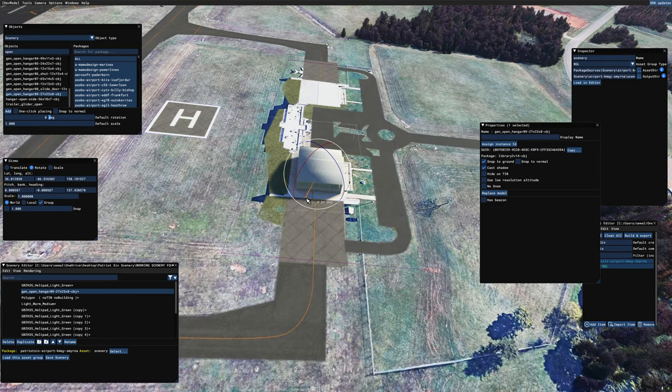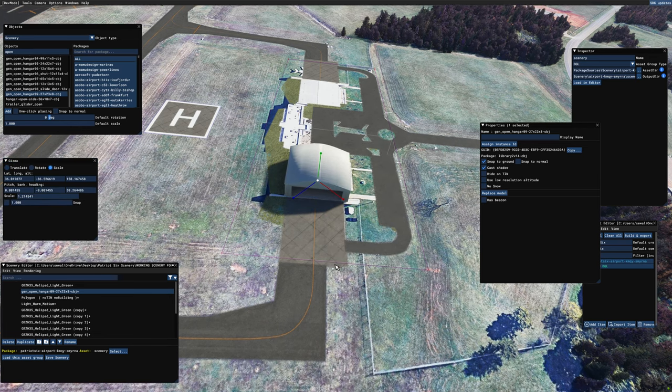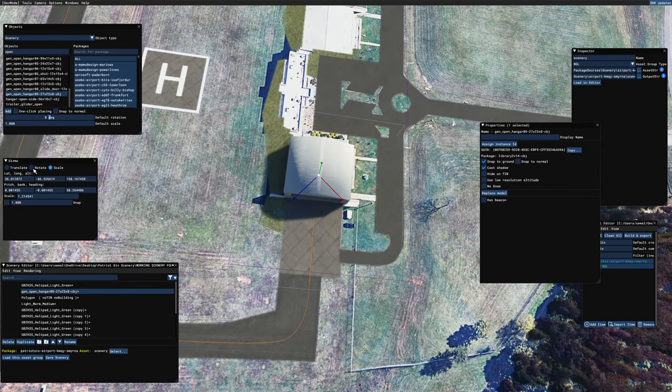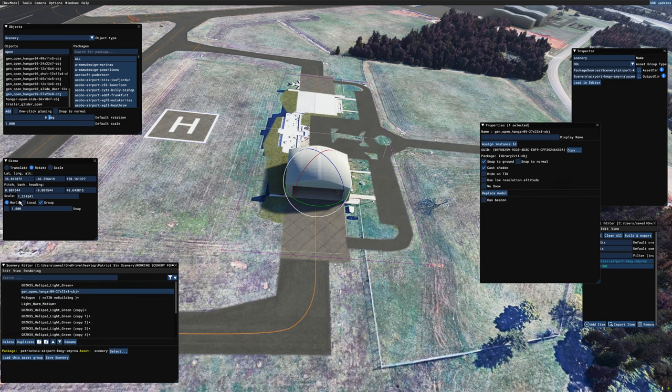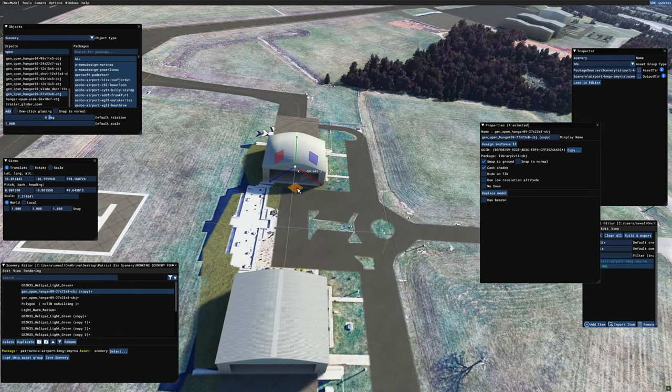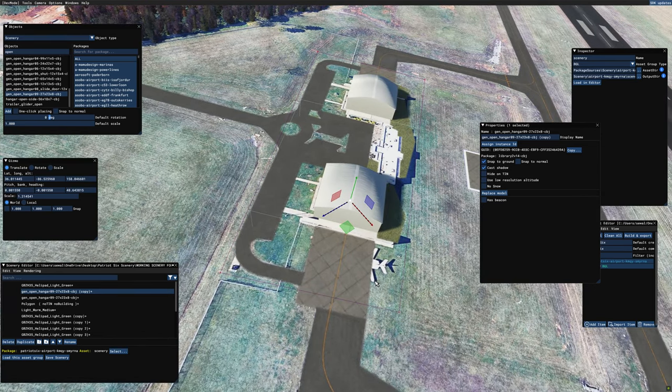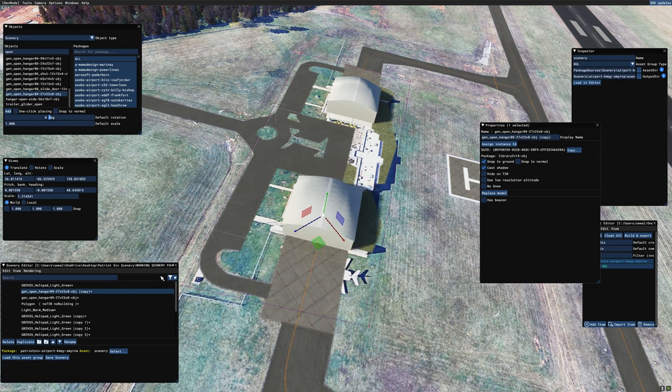Let me rotate it into position and translate to move. And we have some extra space, so I can scale this up a bit. And now to duplicate on the other side, I'm simply going to tick on this object, which is already sized, and hit duplicate. And tick duplicate on the scenery editor. And now all I have to do is rotate.